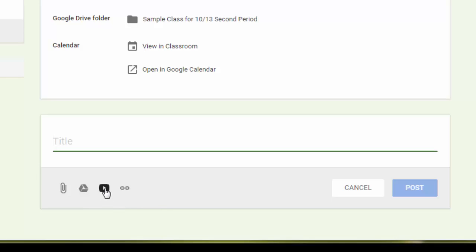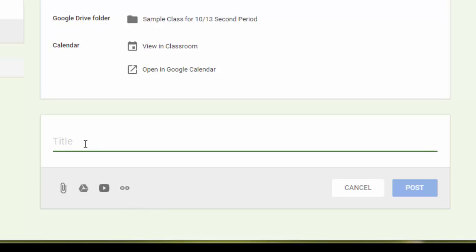The next icon is for adding something from YouTube to your resources. You can click there and it will add some sort of video that may be a welcome message. Maybe you're doing a flipped classroom scenario and you have a little welcome message or an introductory video you want to put up. The last one is a link, and that's simply maybe a link to a website that you're going to have your students go to a lot and you want to provide them with a quick link. You can put it in this About tab.